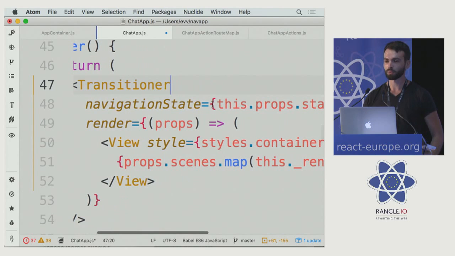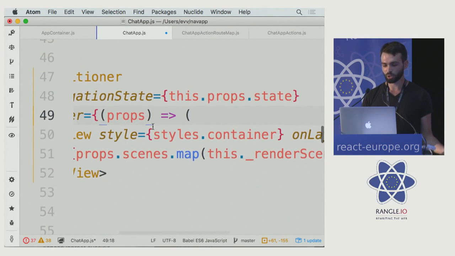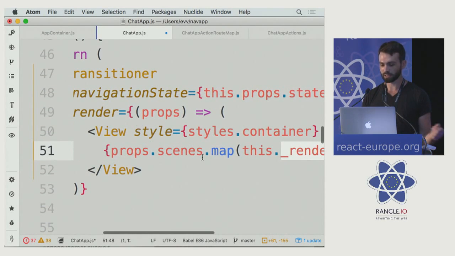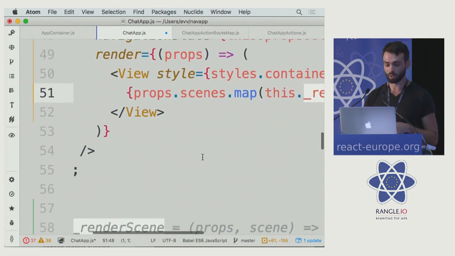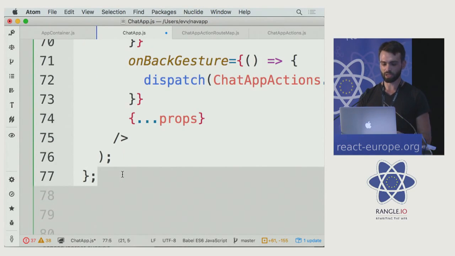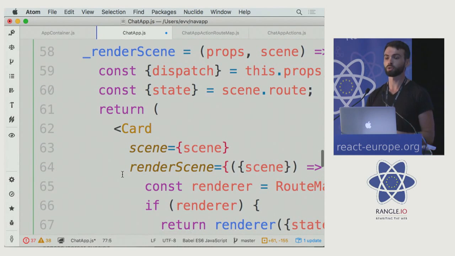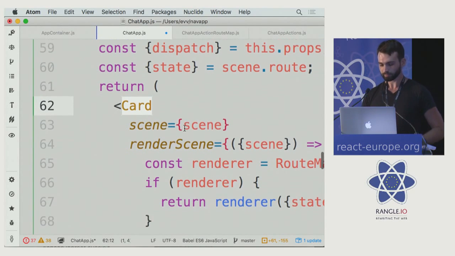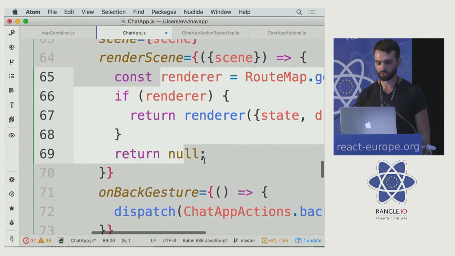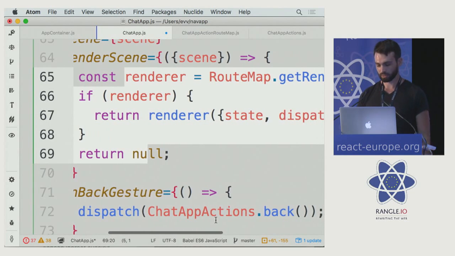So we're going to give it the navigation state, which is telling it what are our current routes and which index along those routes do we have selected. Next, we have a renderer, where we're actually going to defer the rendering of each scene to this render scene function. So we're going to get in some scenes, which are going to include the things that we're animating away from, and we're going to call render scene. Now, render scene is going to return a navigation card, which is like a stock component that handles its own gestures and animations. So you can write your own navigation card, but in this case, we're just going to use this stock one. And you can see that we're just going to basically tell it how to render the insides. We're also going to tell it what to do when they swipe back, which is just a fire back action.